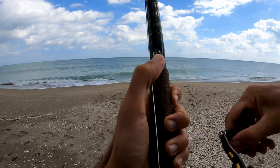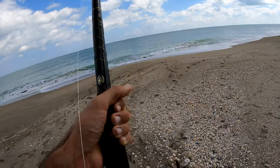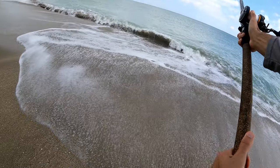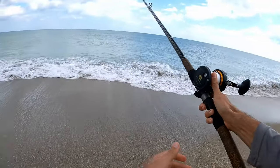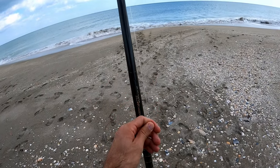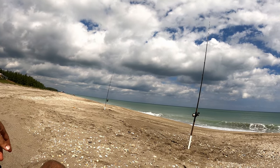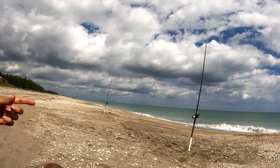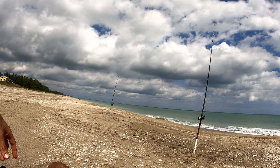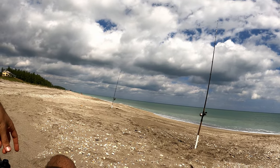This is crazy. At this point, I just have to catch one of these sharks just because. This is ridiculous. I didn't cut through it. I don't know what is going on, why I keep losing all these sharks. I don't think I've ever lost as many sharks in my life. The only thing I think is because those hooks are kind of small. Maybe they're not really getting them very good in the corner of the mouth. I don't know what's going on, but hopefully whatever we hook next, we can keep it buttoned.